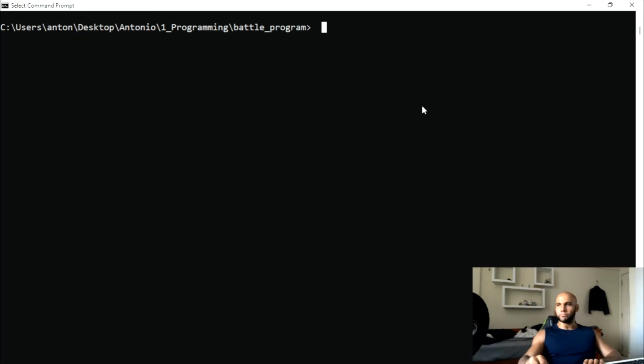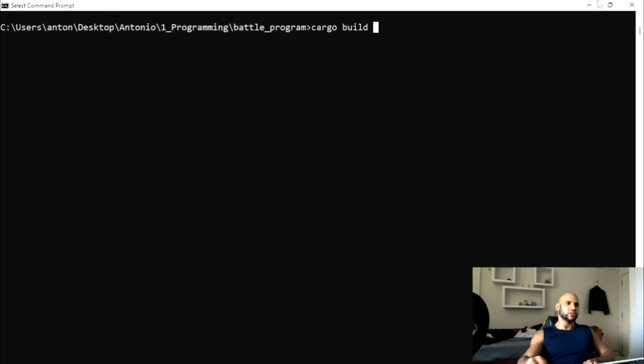And from here, I'm going to build my project, okay? So I'm going to say cargo build. If you're familiar with C, C++, and other compiled languages, you know this keyword here, right? Build the project. But what is cargo?